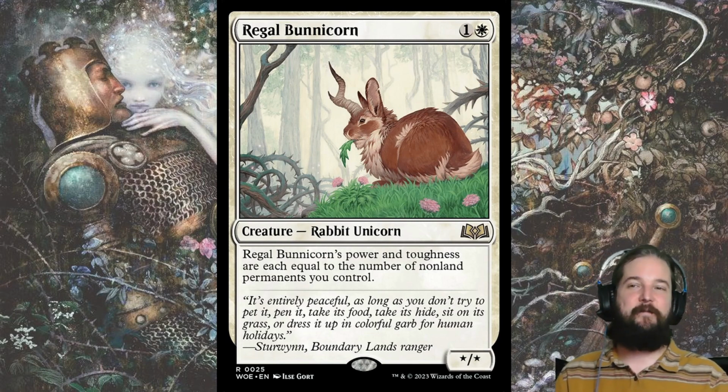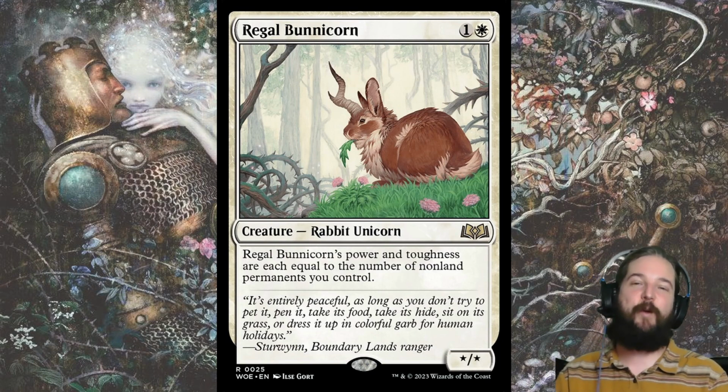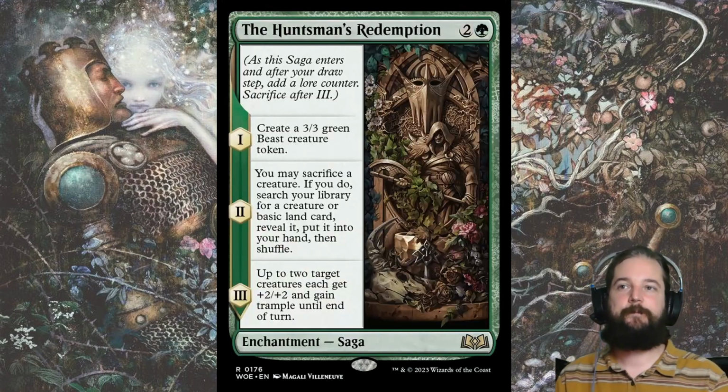But still, there's really good synergies in any deck that has the go wide. If you have a whole lot of non-land permanents that you're aiming to put onto the board, then Regal Bunnycorn is definitely something to look for.